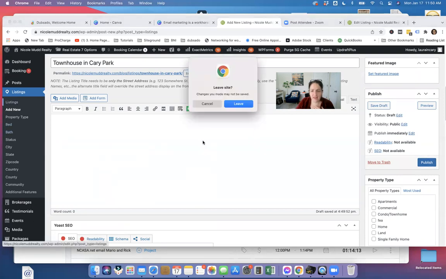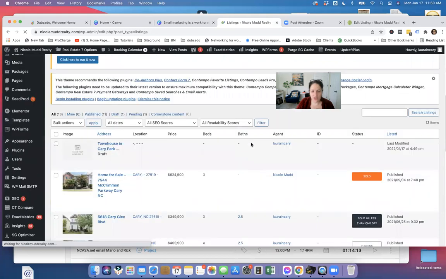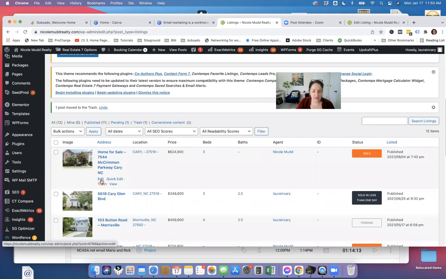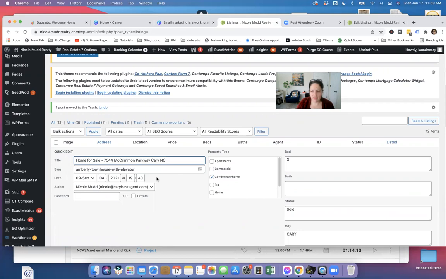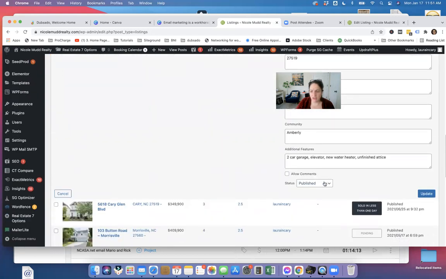And then one last thing, if you don't want to publish it or change your mind, trash this. You can edit this, click on it, and change it from published to pending review or draft.